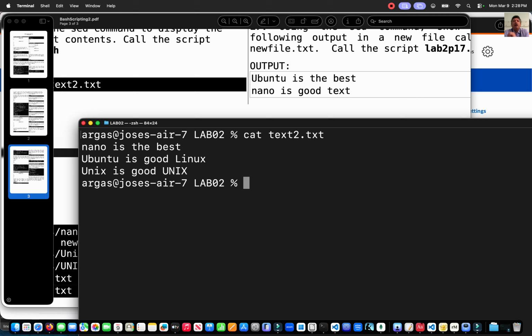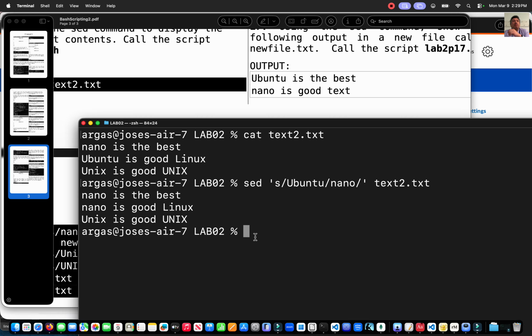Okay, so on the first line, I want to change it to Ubuntu. The second line, I want to change it to nano. So let's see. Sed. If I put this, it's gonna change the first Ubuntu with nano.